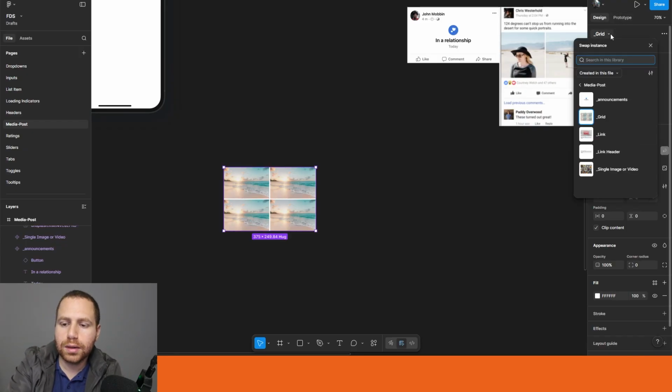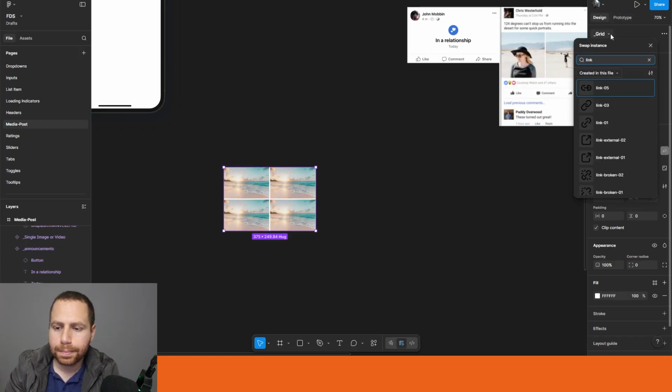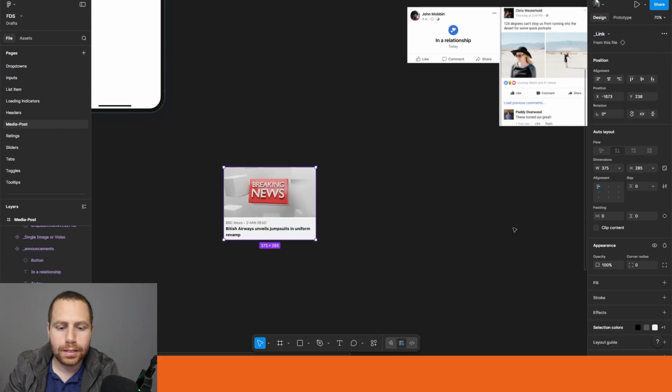I can switch with the link, like so. So now it's a slot. It is something that is flexible. If a designer wants to make a graph, if the designer wants to make a bar chart, if the designer wants to make anything in the world, they can switch. Instead of having a component that is rigid, that I cannot switch anything with, now I'm able to switch using slots.